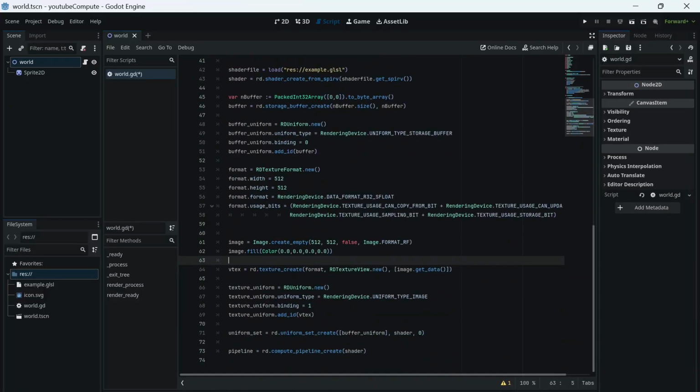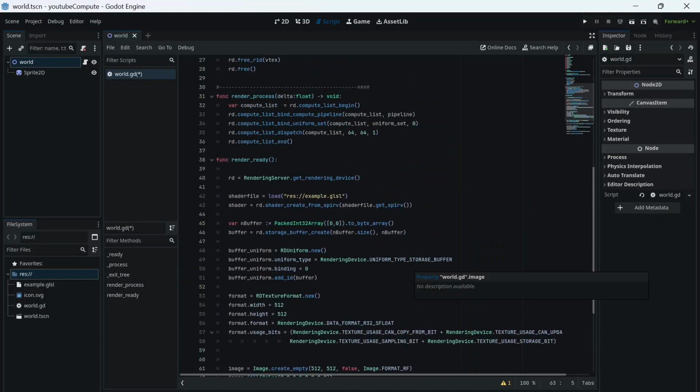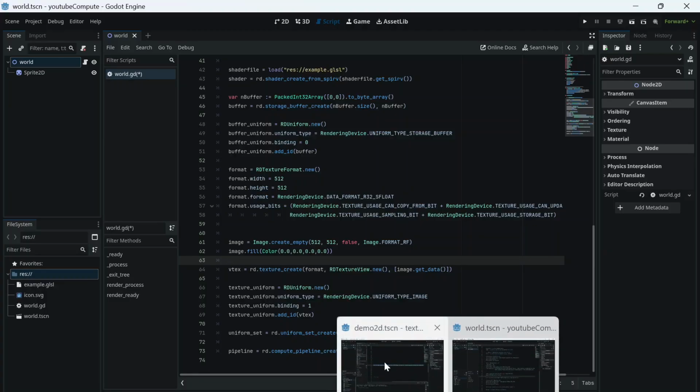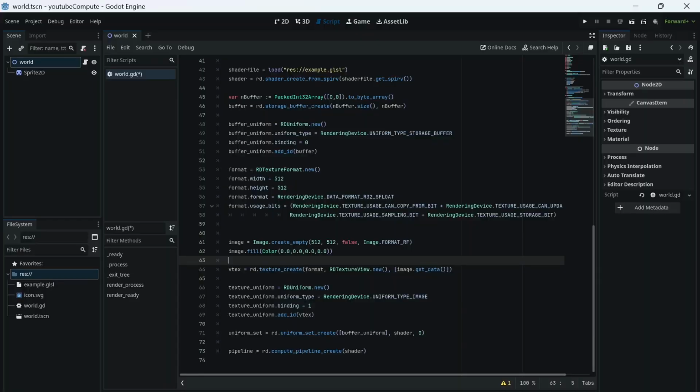Now running this will do absolutely nothing. Well, it will do a lot. It will just update the texture continuously, but we don't display our texture anywhere and it stays on the GPU currently. So we are not finished, because what are we going to see? So it's very easy to actually make sure that we can see this.